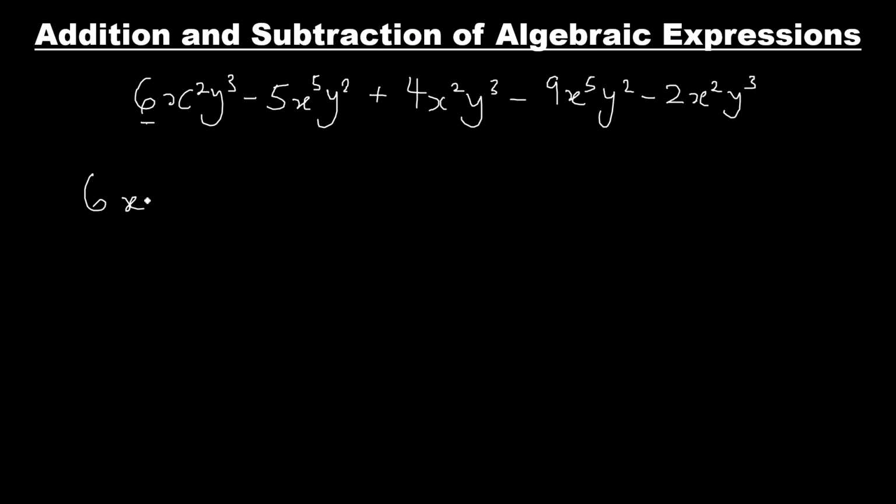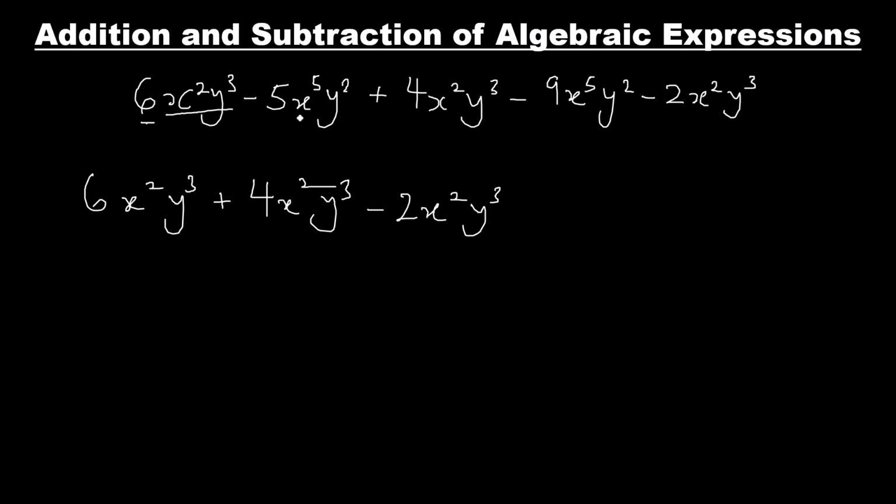So let's write 6x squared y cube. Let's see if we find x squared y cube again. X squared y cube. This is x exponent 5. X squared y cube. Good. So we have to bring this to this. So we have plus 4x squared y cube. Are we done? X squared y cube. Another x squared y cube. That is minus 2x squared y cube. Oh, so simple. We are done with the x squared y cubes.